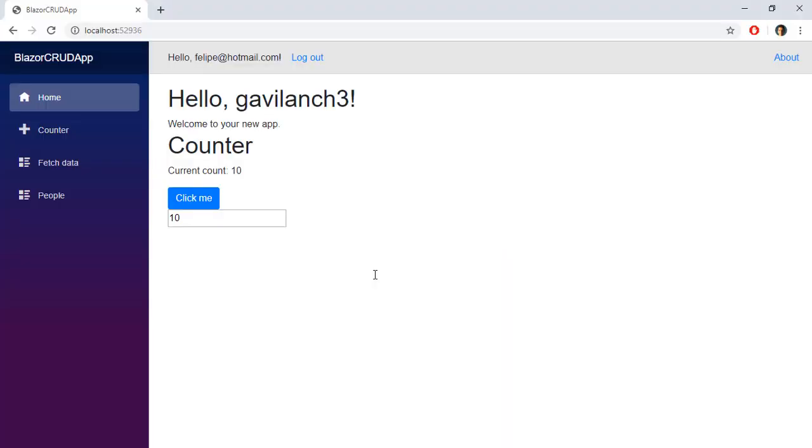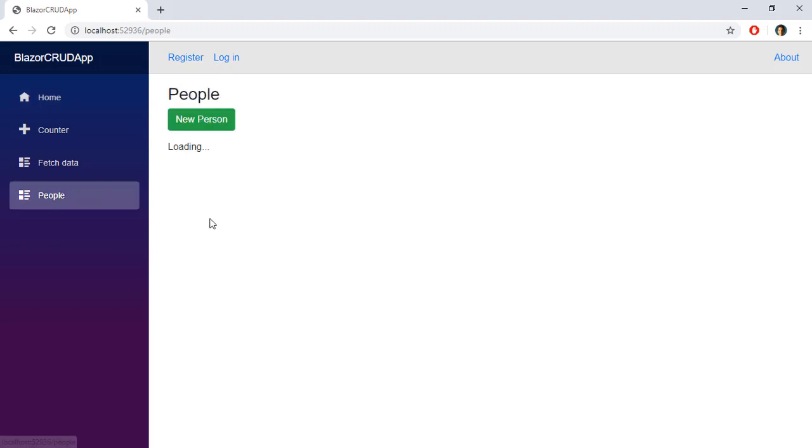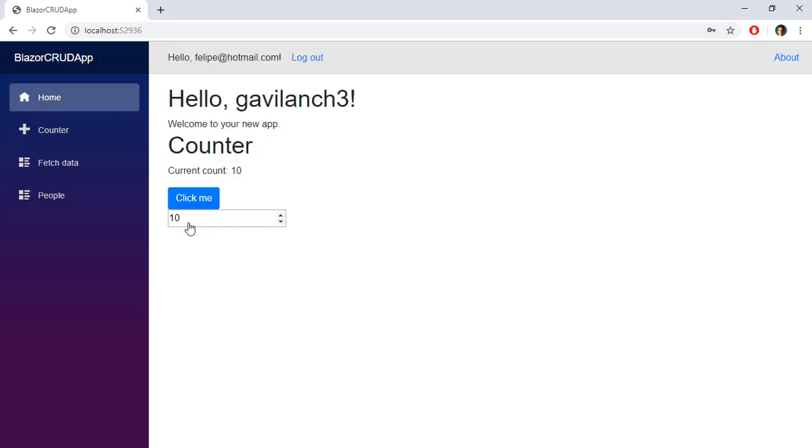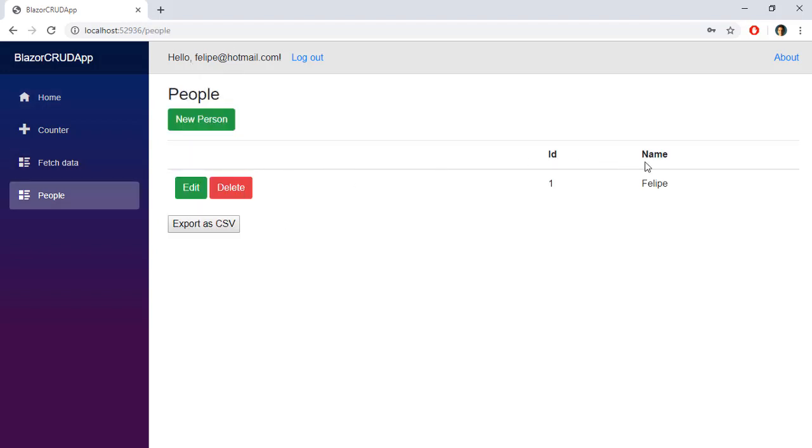And now let's compile the application. And let's go back to Google Chrome. Let's refresh the page. And if we click on logout, we can see that we indeed log out. If we go to people, we can see that we are not getting the list of people. And if we go to login, we can enter our credentials, login, and we can see that we are logged in. And if we go to people, then now we get the list of people from our database.